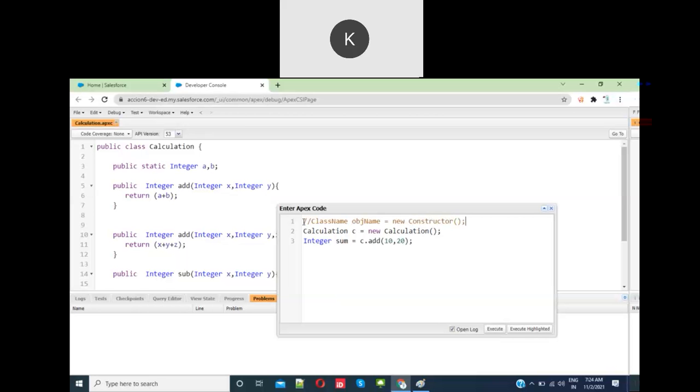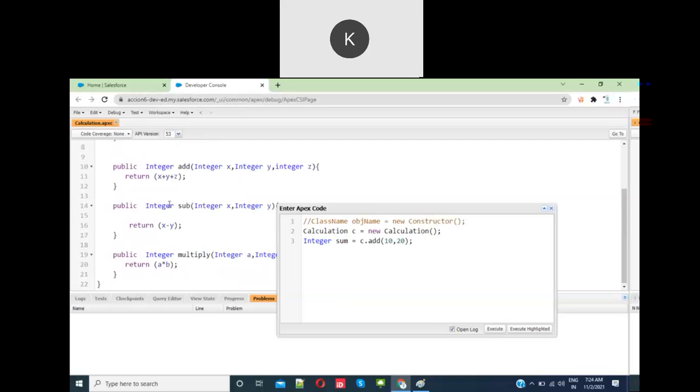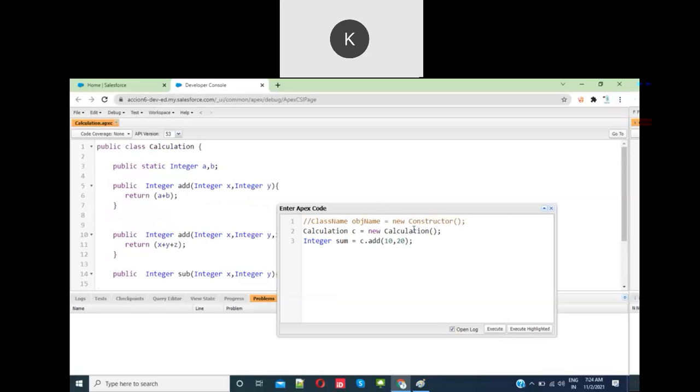So what is this constructor? Whatever constructor you are creating inside the class will be called to create an object. The only work of a constructor is to create an object. That's it. The blueprint it will give.